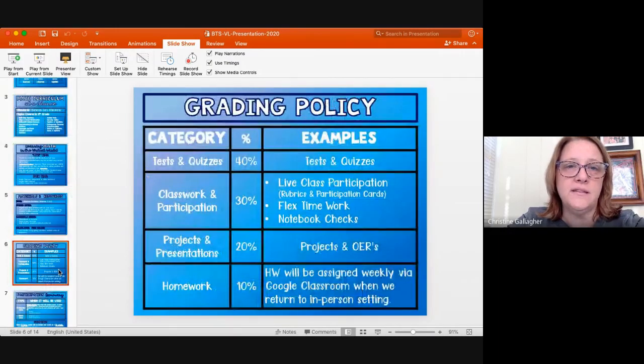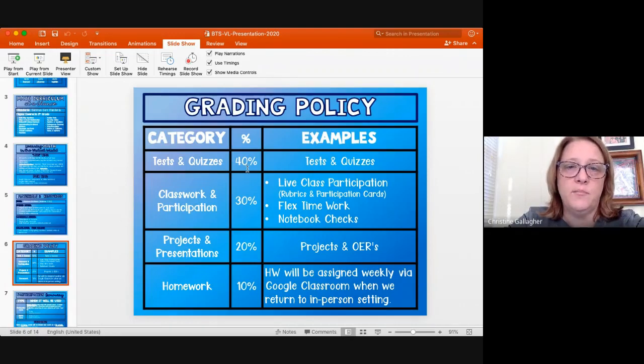The grading policy, this was our grading policy last year, and this is what is currently loaded into our student information system, basically our grade book. So right now, I've basically input in here what I see fitting in from virtual learning, how I see it fitting into our current grading policy. There is a chance that the district may change the grading policy to align more with the virtual learning setting that we are in, but we haven't received information on that yet, so this is how we'll be starting.